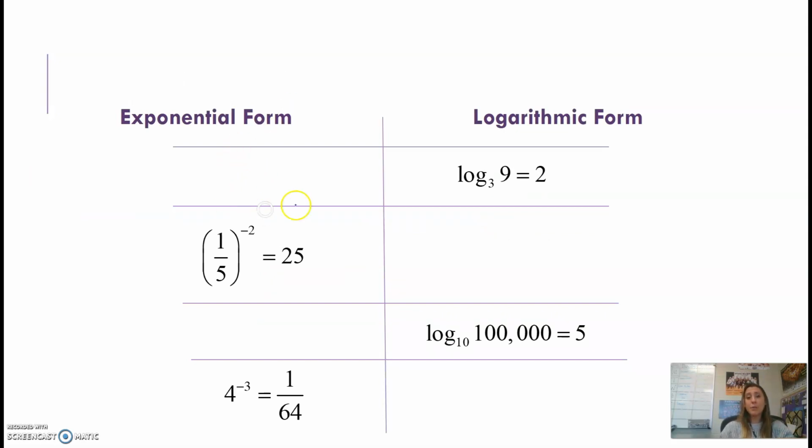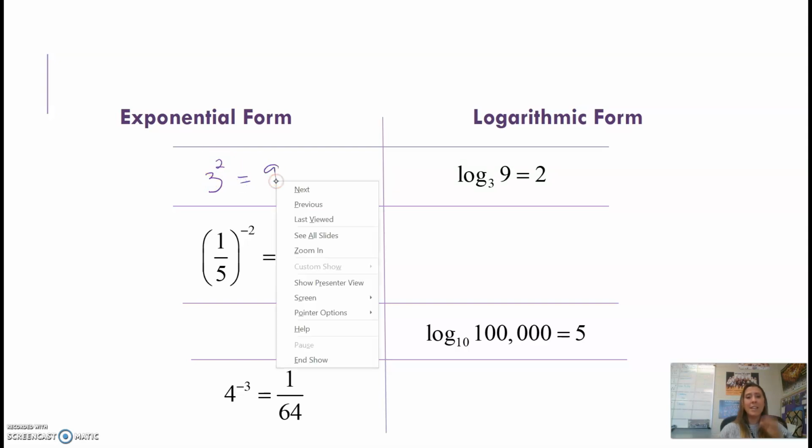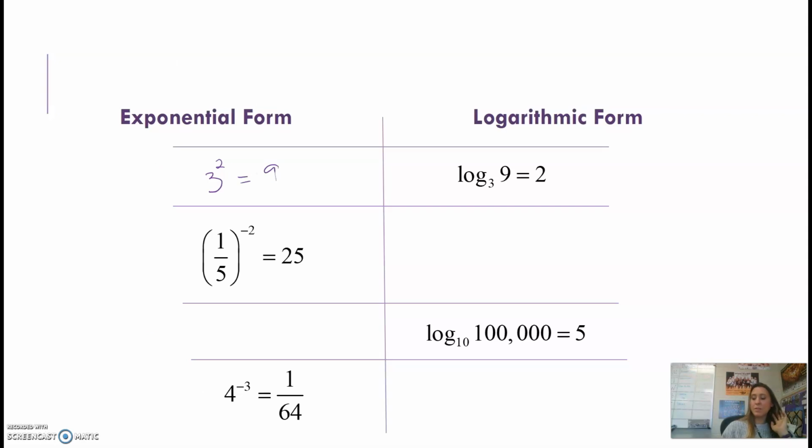So if I were to rewrite this log expression in exponential form, I would write my base first, so I know it's log base 3. I know my power is 2, and it's all going to equal 9. And then I'm going to check my work. 3 squared does equal 9. We are good. All right, so go ahead and finish the rest of the table, and then hit pause, and you should be able to check your answer.